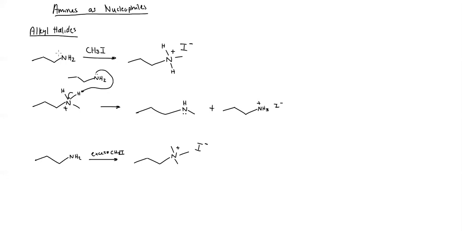But with alkyl halides, right, it just does SN2. That's all that we're doing here. So we're taking this, it's coming in here and attacking there, and then the iodine is leaving, right? That's the mechanism for this, very short and simple. And then I get that quaternary ammonium salt, but it can get deprotonated by another amine, and then I can do the reaction again. So like I said, this here can attack another methyl iodide, right? And then so on and so on until I exhaustively alkylate the amine, okay?